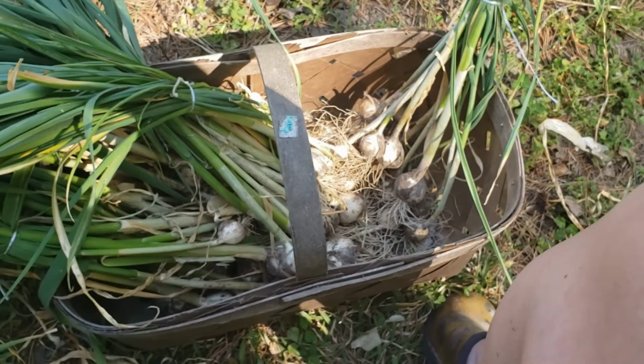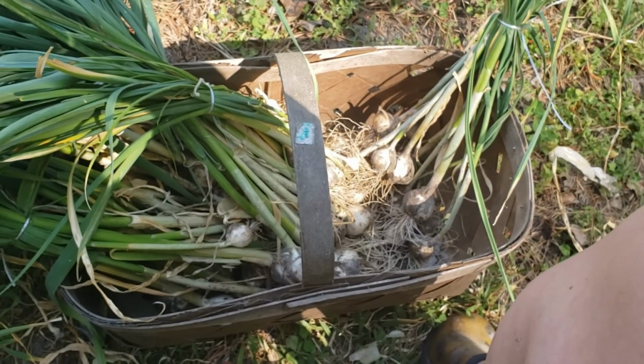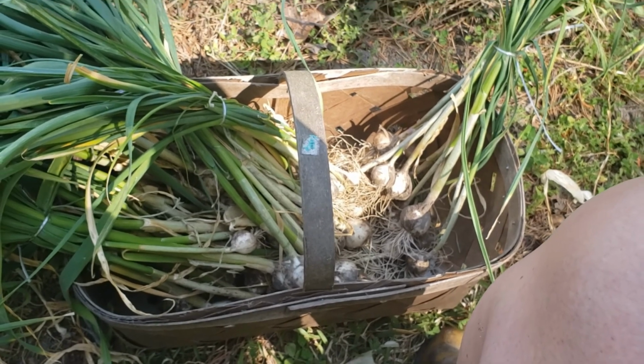With this harvest, the garlic looks so good. And it smells good too. It smells so good. Oh, it smells so good.